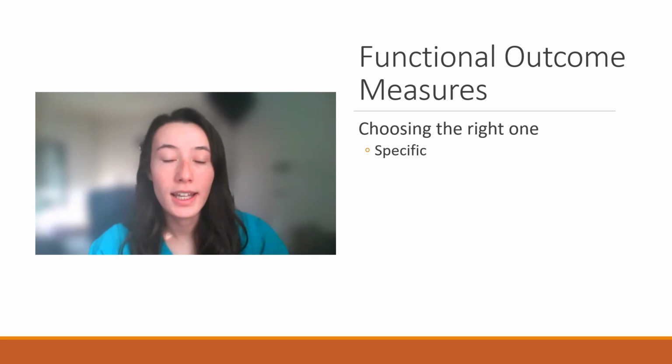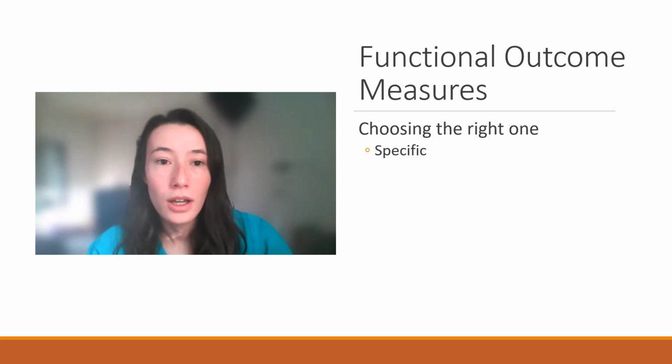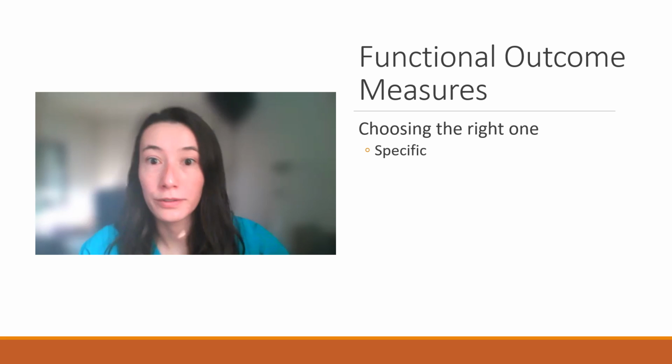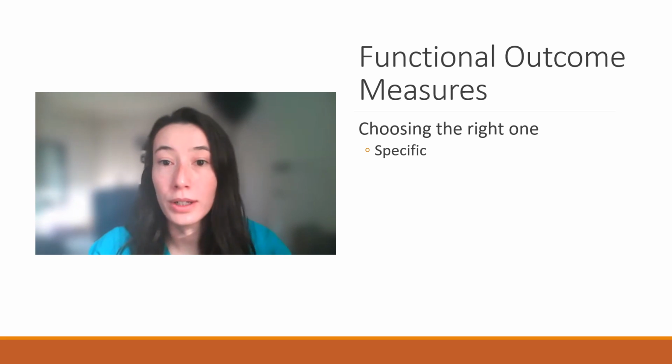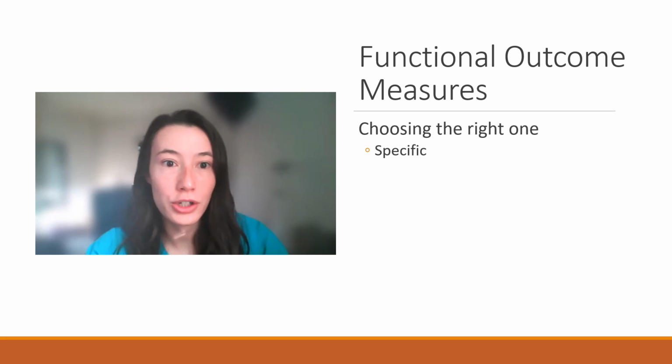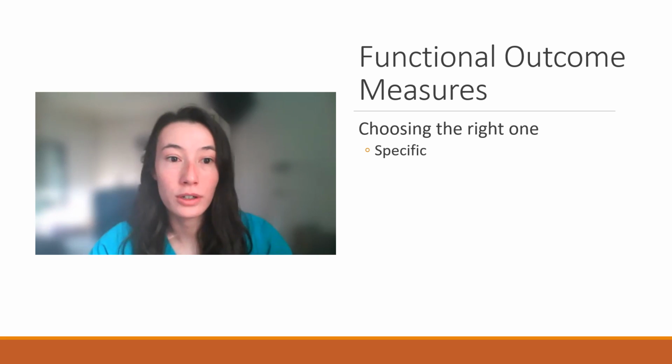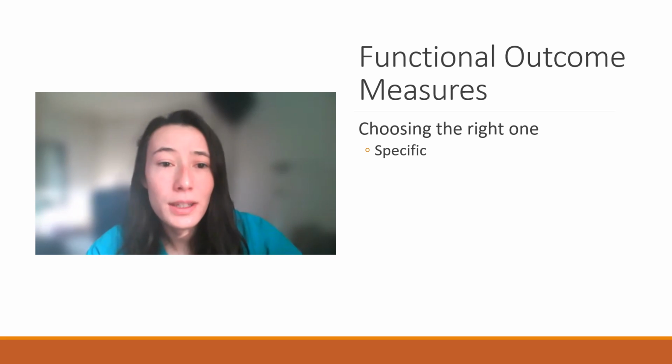The first thing is to think about functional outcome measures that you know are for specific populations. We've talked about one already, Fugl-Meyer for stroke. You can use the HIMAT for people who have received a traumatic brain injury. It's specific for that population. If a person has ALS, there's a specific functional outcome measure for people who have ALS. So this is one way that you can narrow down which outcome measure to choose from.